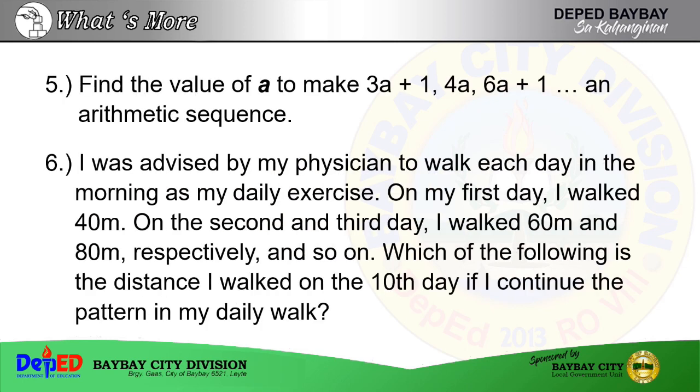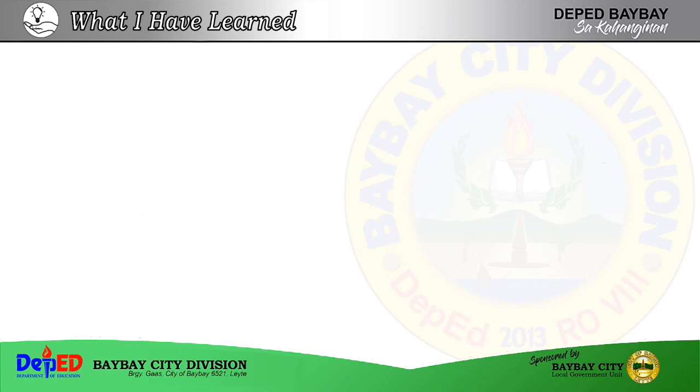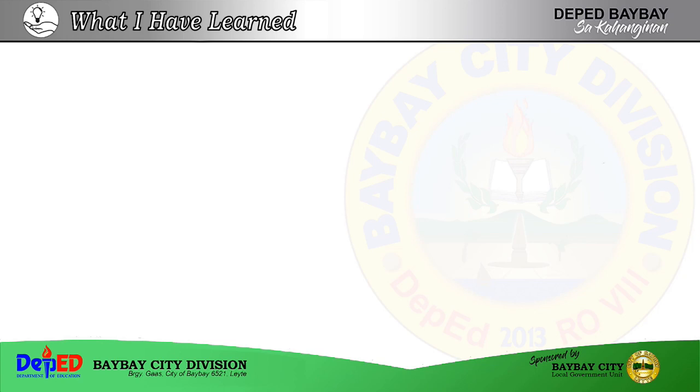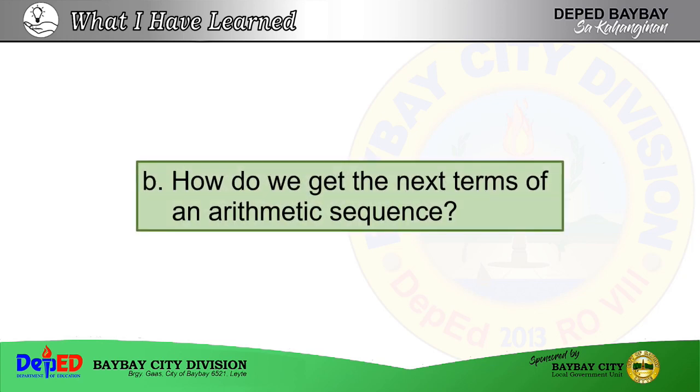Kindly continue answering numbers 5 and 6 found in page 8 of your learning module right after our session. With all the activities and problems that we have solved, I'm sure that by this time it will be very easy for you to answer these questions. What is an arithmetic sequence? How do we get the next terms of an arithmetic sequence?